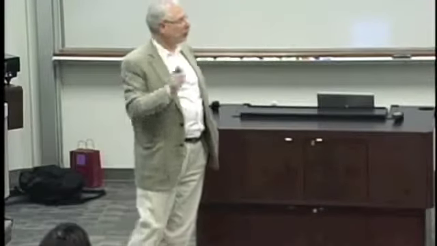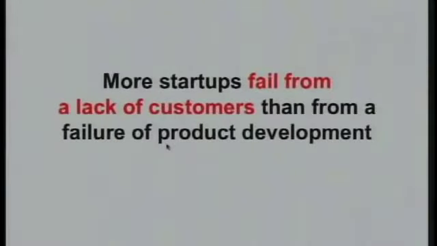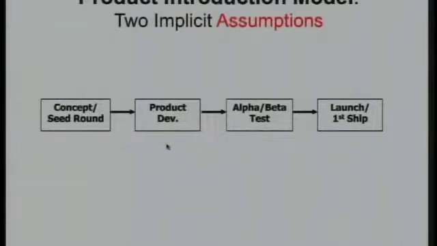Now, for those of you engineers, don't feel smug because I've never seen a product delivered on time. But it's not like the company goes out of business because of that. It goes out of business because of this. So I find it very interesting that for the last 40 years, Silicon Valley has had tons of processes to manage product development, but no processes to manage customer development. None. And in fact, the only thing we used to have is this product introduction model.